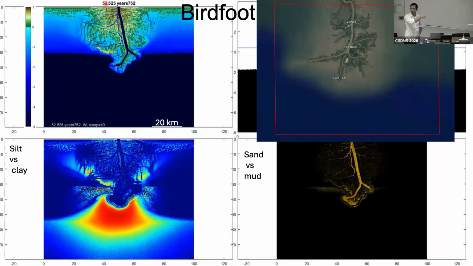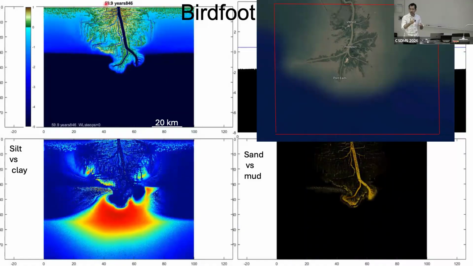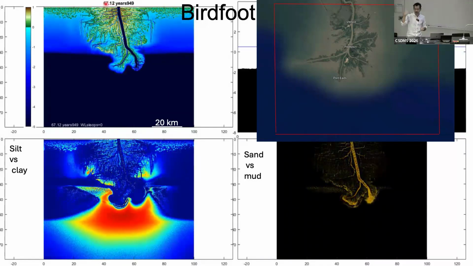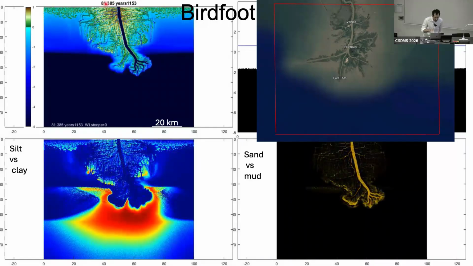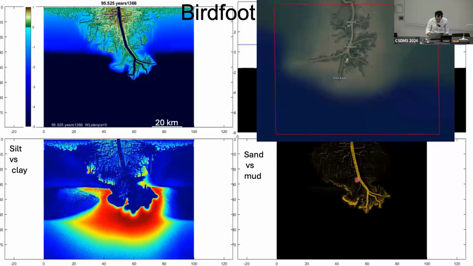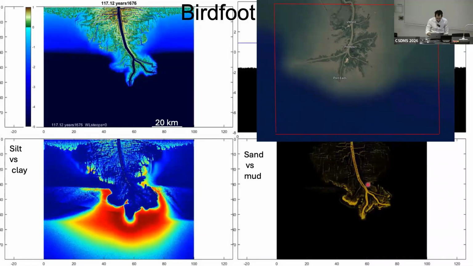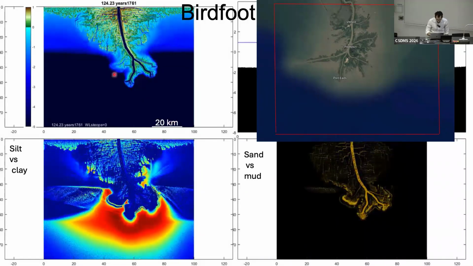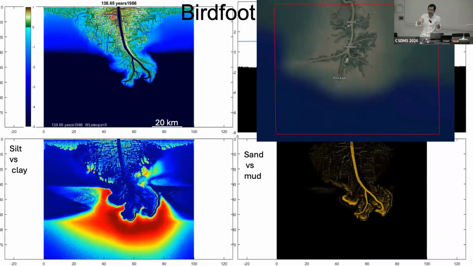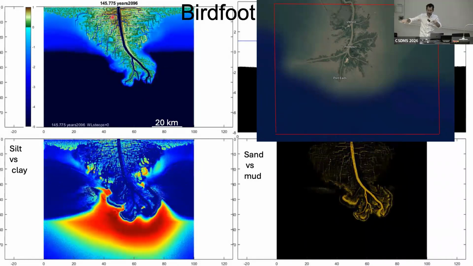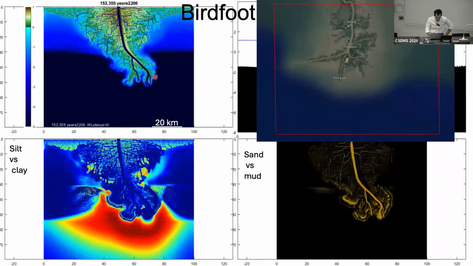So here you have the same ingredients as the Wax Lake Delta, just larger discharge and larger sediment concentration, because a few hundred years ago, the Mississippi actually transported more sediment. And you can see this long channel sticking out onto the continental shelf. Notice, for example, here is mostly sand in the channel bed and mostly mud all the way outside. There are also waves acting from offshore, and you can see shoals starting to form here. These are crevasses that are forming and delivering sediment laterally, while most of the flow goes in the main channel.